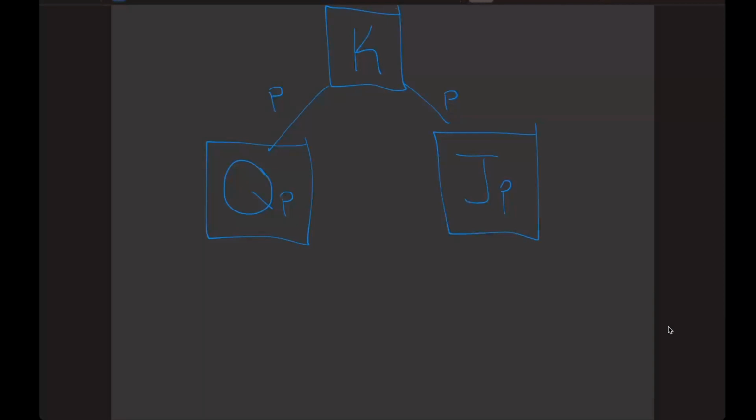Instead, the boxes now are specifying entire info sets. So this box with a king at the top simply means that player 1 has a king, but he's unsure if the other player has a jack or a queen. So this is actually equivalent to all of that in the previous drawing.